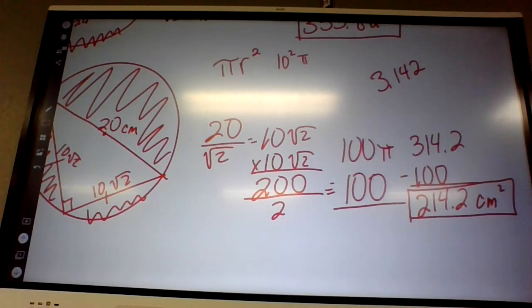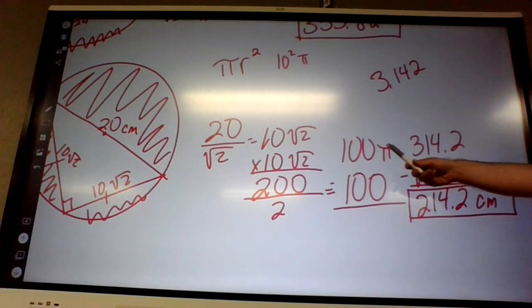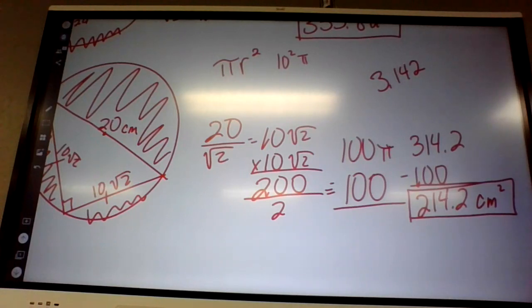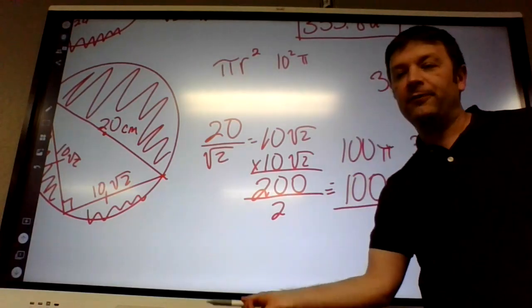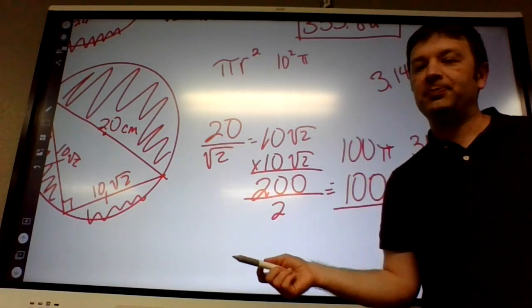That wasn't as bad as the last one, I don't think. How did we get 200? Because that was a lot. This times this is 314.2. They asked us to change it to a decimal on that section. So on 42 and 44, go ahead and put a decimal answer.